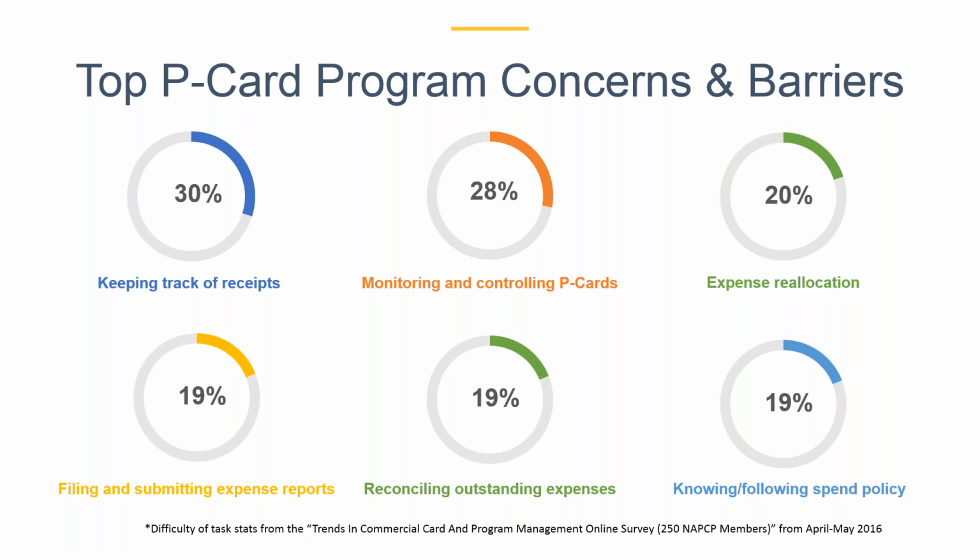So the first piece, of course, is managing the supporting documentation. How do we go out and get the details of the documentation, and how do we then get that information attached? So certainly keeping track of receipts. The second biggest challenge was enforcing corporate policies. How do we monitor and control what's taking place as it relates to the P cards?